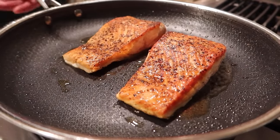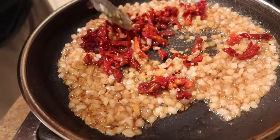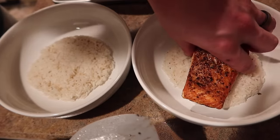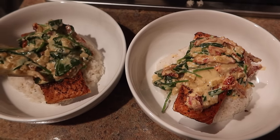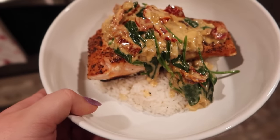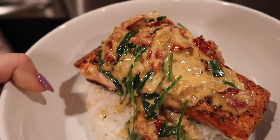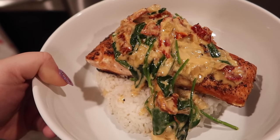They are also oven safe up to 500 degrees. Our favorite thing about them so far is the searing ability. My husband loves to cook steaks and salmon for dinner from time to time, and this pan truly gets the perfect sear. It's not going to oversear it to where it's burnt — it just has the perfect heat distribution. Cook anything to perfection, literally from eggs to a beautifully seared steak. Here is our final dinner, which is a seared salmon with a creamy Tuscan sauce served over rice, and everything was cooked perfectly — literally the best sear we've ever had on a salmon.